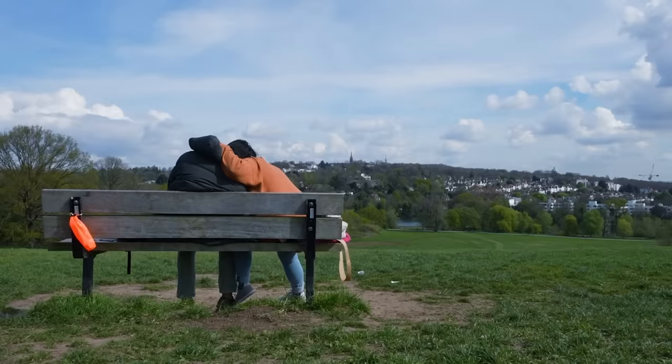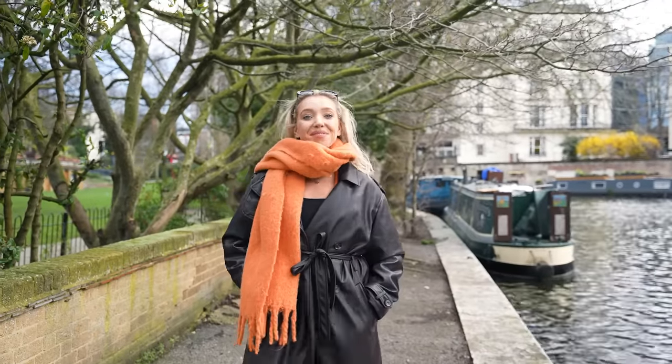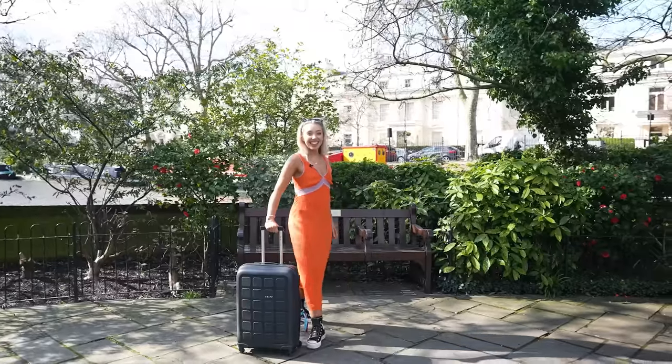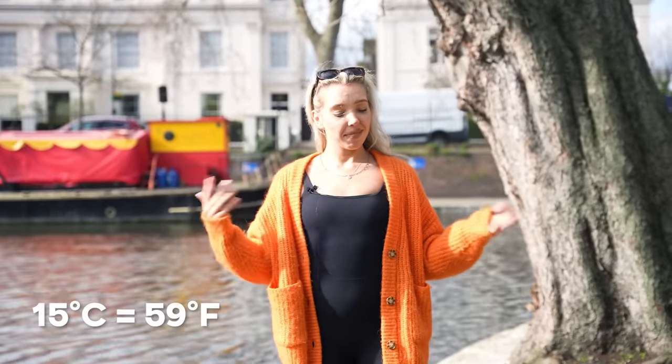London weather can vary a lot and we have seasons here, so I'd recommend going on your weather app and checking a few days before you visit to make sure you're packed and prepared. My biggest recommendation above all is to pack layers. The weather varies a lot, even within a day — you could be going outside, to the Tube, to a museum, and need three completely different outfits. It can be really cold outside and boiling on the Tube. Even in the summer in London I'd recommend packing layers. It's March and the weather's about 15 degrees today, and this is what I'm going for.